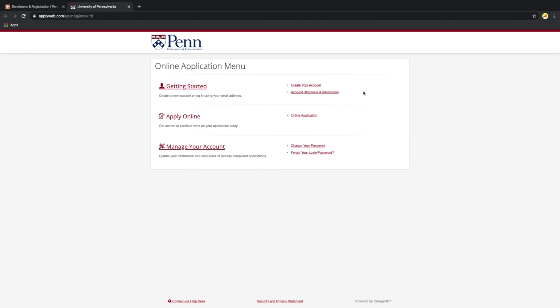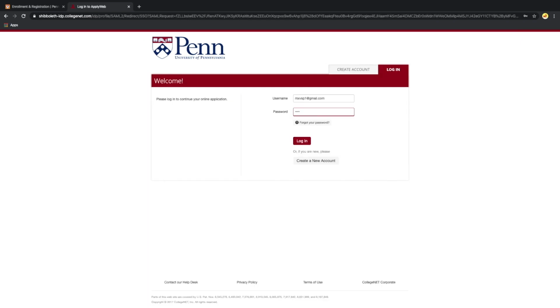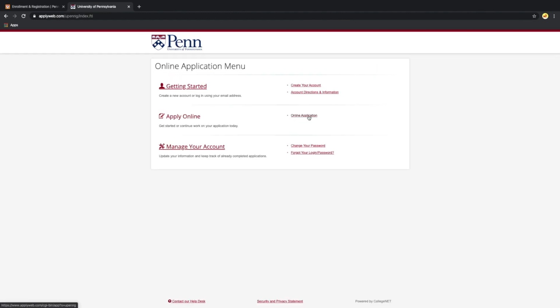So, let's create an account. To create an account, click on Create Your Account. Now it's going to ask you for your email address, password, name, and date of birth in order to create an account. Be aware that the email address you use to create your account will serve as the primary point of contact for all communications about the summer program. You will want to use an email that you check daily, or in some cases, you may prefer to use a parent or family member's email address. Once you've created an account, you'll receive a verification email. After receiving the verification, you can proceed to logging in.